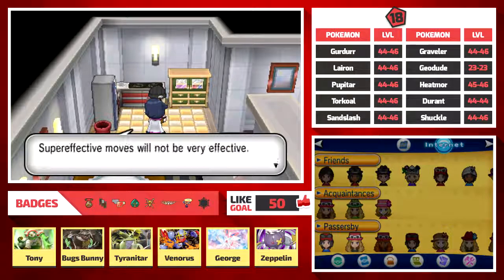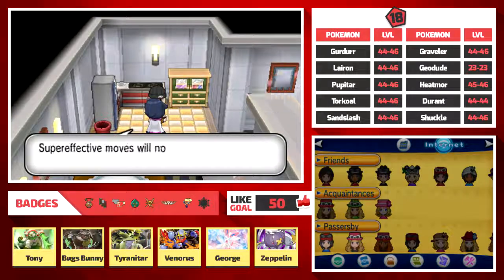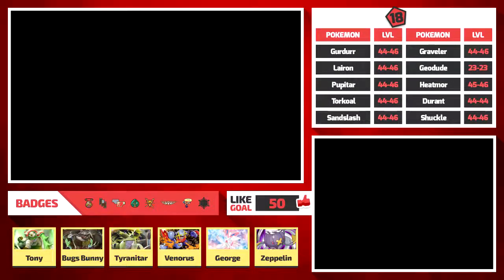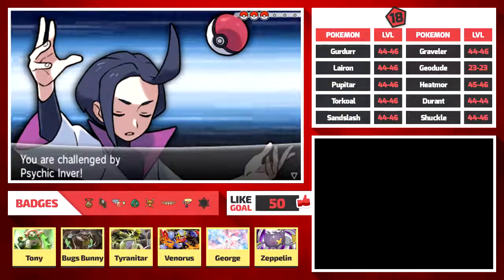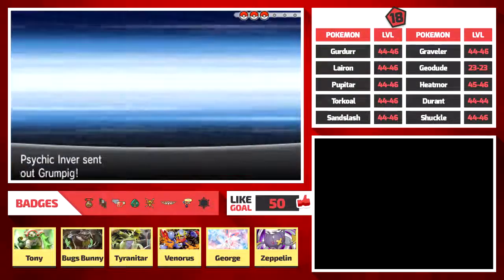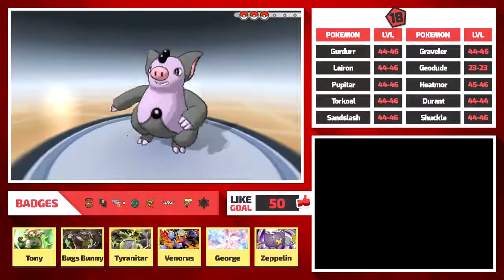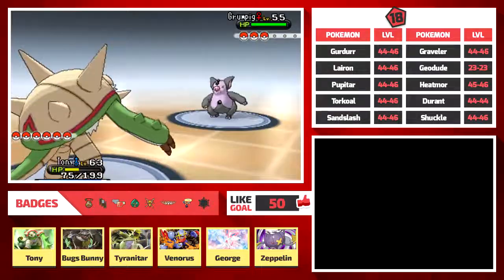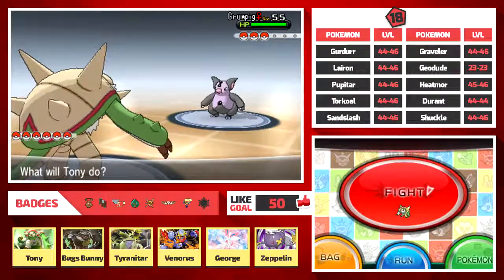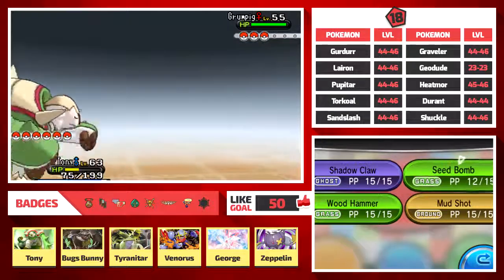I'll battle you. I want to see how this works, actually. Let's do this. Can we? Yeah, okay. So these are called inverse battles. I'm pretty sure they were introduced when Generation 6 came out. I'm not too sure about that though. I feel like there might have been something like that in Generation 5 as well. But as far as I know, this was introduced into Generation 6.